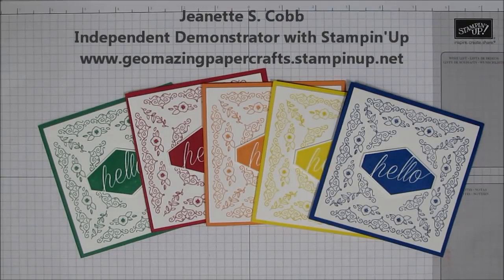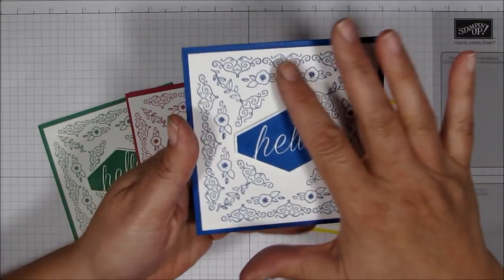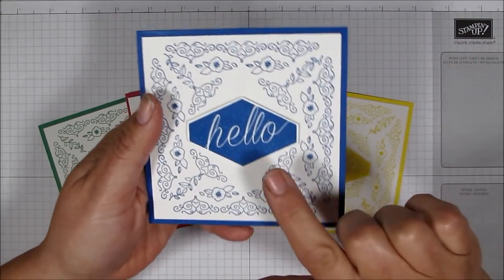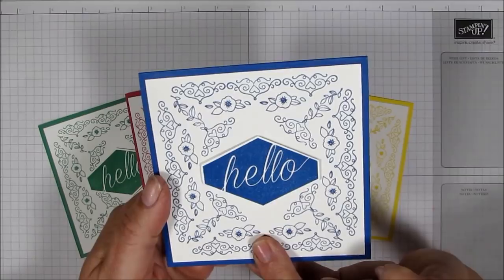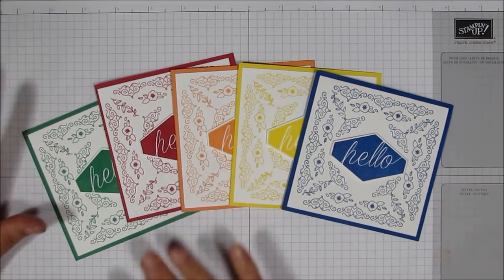Today I have a card project for you, and I'm going to be showing you how I made this card with this lovely border and the hello label. Isn't that pretty? And I have these here because I'm making a set in the 5 new in colors.